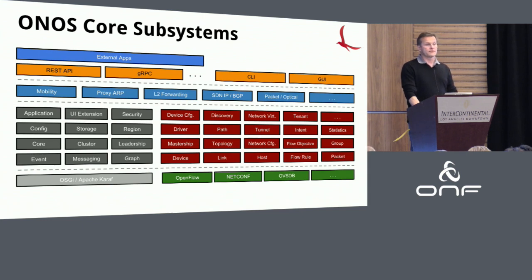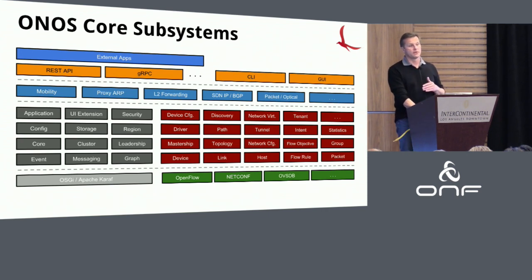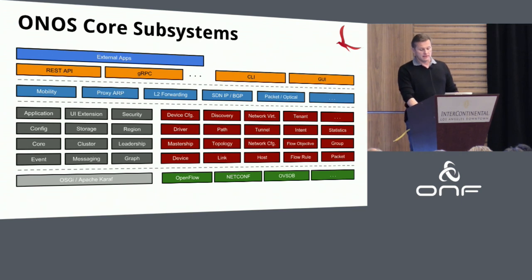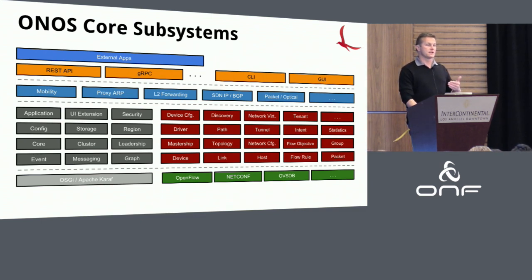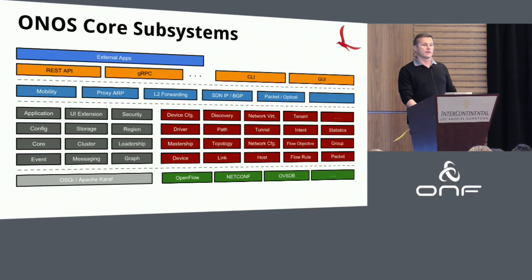The core itself is not monolithic; it comprises many different modules. The idea is not to go through them individually but just to give you the idea that it's a faceted, very modular entity. There's a lot of symmetry between these modules, and when you build your applications they should be designed to resemble the kernel modules as closely as possible — this way they can also be highly available, scalable, and resilient.